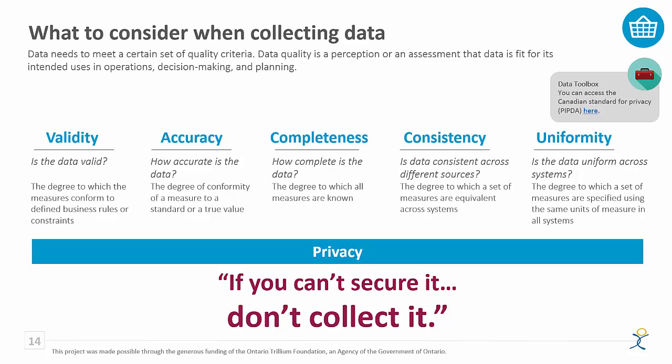Completeness. This is about how complete the data is. So if you're interested in collecting a complete demographic picture of a donor, you may include age, gender identity, geographic information, etc. If you're collecting only age for a particular donor, then your data isn't complete. You can measure how complete your data is by looking at how many records has all information versus the number of records missing one piece, two pieces, three pieces of data, etc.